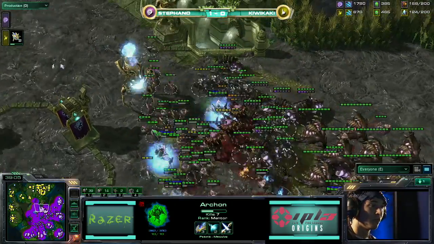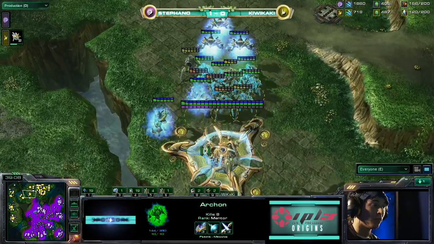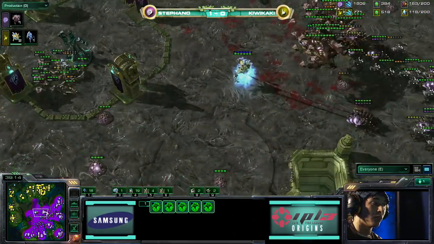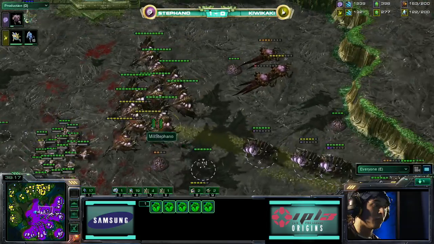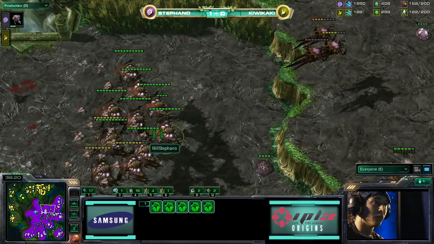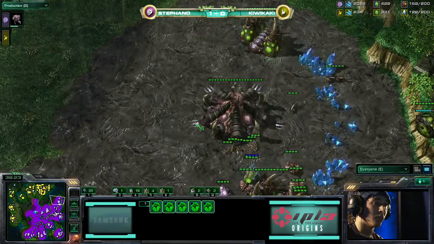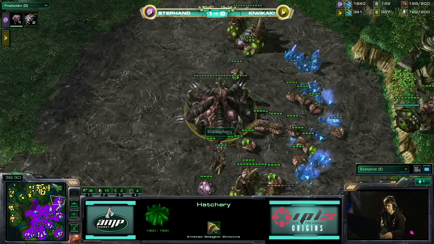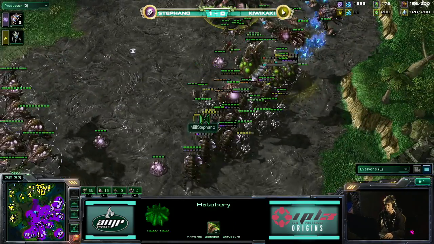Oh, there's a recall. But he doesn't get quite everything, and he's going to lose some Archons. Interesting to note, you can't recall neural parasited units right there. I've never actually had an opportunity to see that in game. But yeah, so there's still a 30 supply advantage for Stephano at the moment. This DT was doing work over at Stephano's base, denied mining for quite a while.